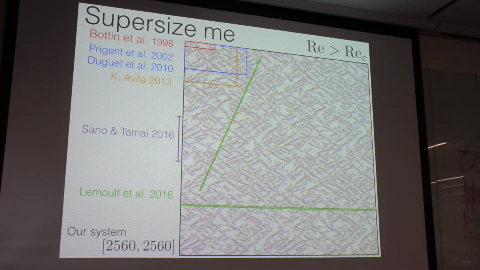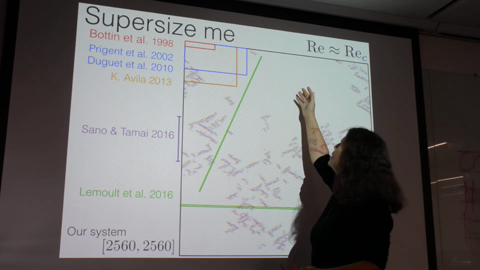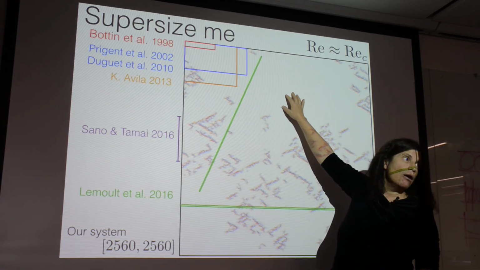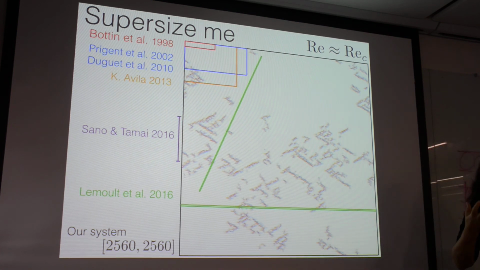Okay, and why do we need such a huge domain? This is what the system looks like when turbulence is not so regular, but kind of well established. The bands haven't decided to make themselves into a structure, but you sort of see the remnant of the bands. But when you're very near the critical Reynolds number, this is what it looks like. And you can see that if your domain is too small, here you could easily think that there's no turbulence at all. You're not going to get the right statistics at all. In fact, for no finite domain can you get the right answer.